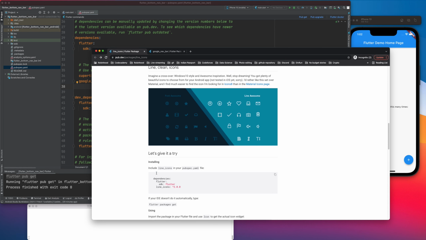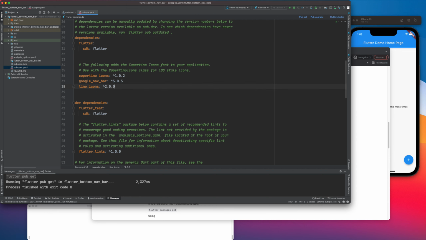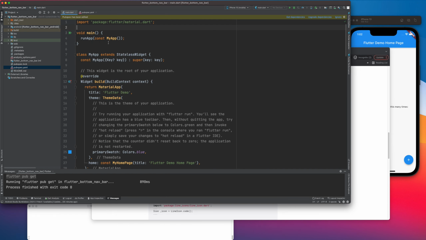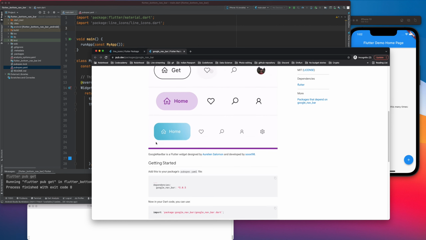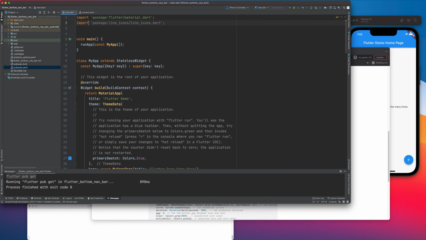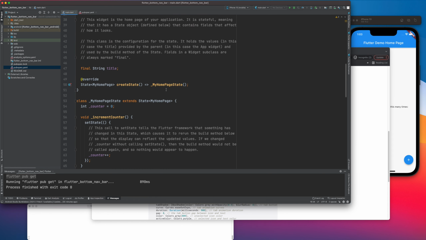It has all the icons that material icons provide us. So once this is done, let me import this. In the meantime, let's also import the libraries. Cool. Now once this is done, let's get on with the coding part.